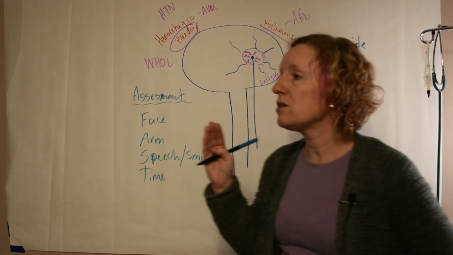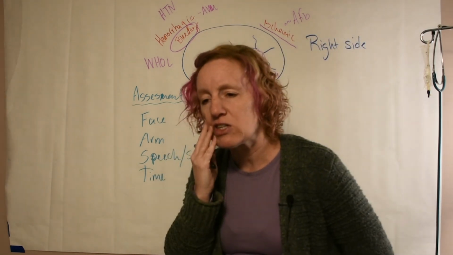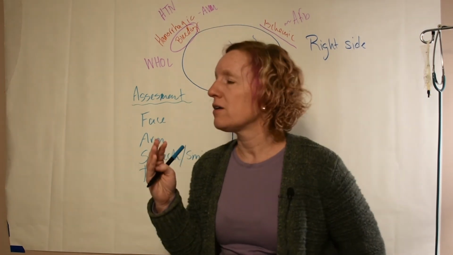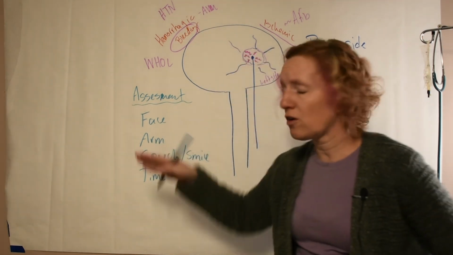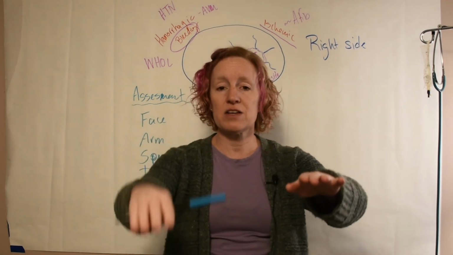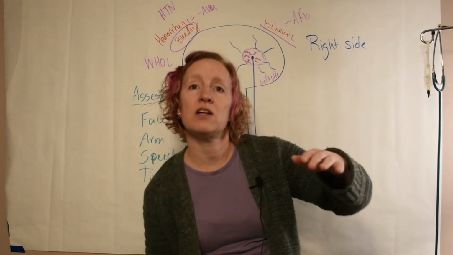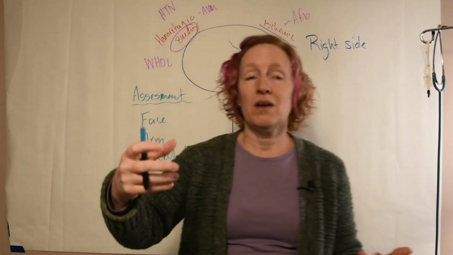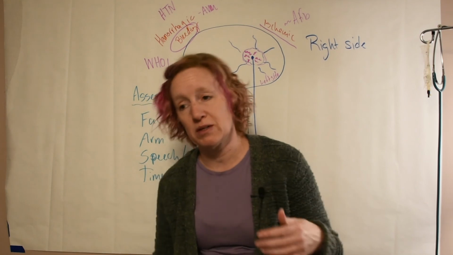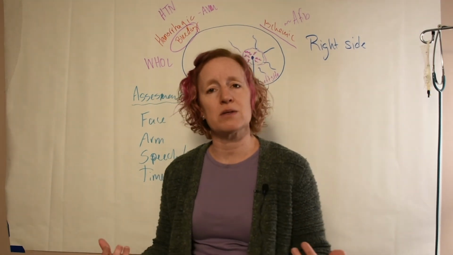So we've got someone who's having issues and all of a sudden they have a facial droop and something going on, and we have to figure out what's going on. All right? The other thing is their arm. All of a sudden their arm is drooping. They're having some issues in that arm and it's falling, or they can't hold their beer can anymore. You're at the family picnic and all of a sudden they can't hold that beer can and they keep dropping it and you can't figure out what's going on.